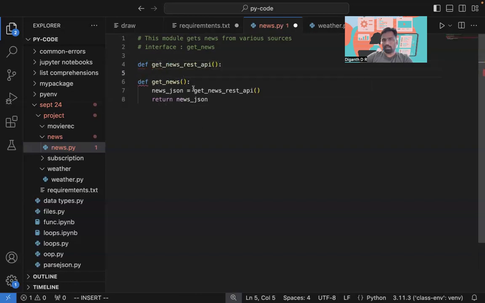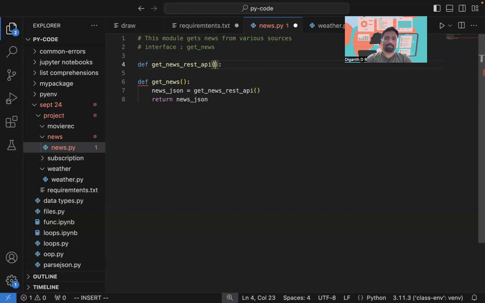Now in this, maybe I do not want any parameters as of now. We can change it later, but let us look at how get news underscore REST API takes input. What might it take as input?